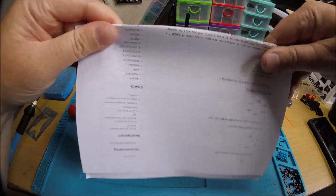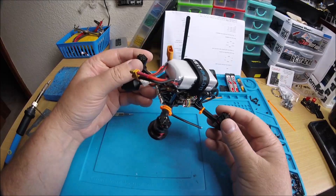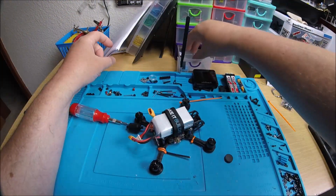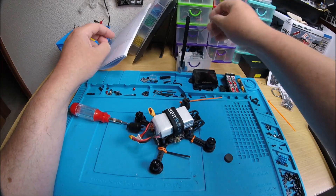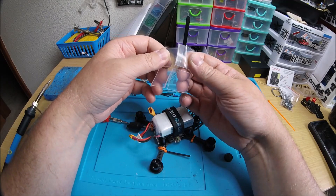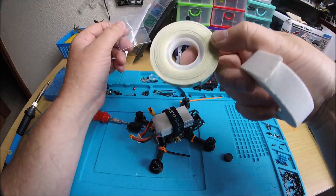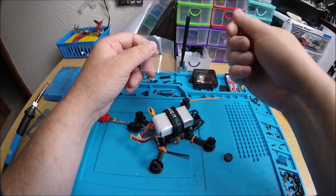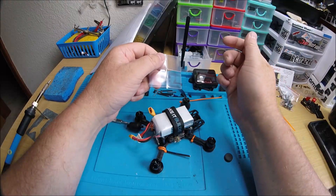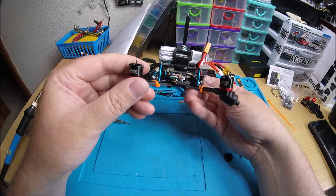I would definitely recommend that flight controller. Anyway, here it is — Nemesis X pretty much done. I also conformal coated everything, even the LED on the back. And I used this really good foam tape made by Gorilla — the same brand that makes Gorilla Glue. This stuff holds up to 10 pounds. It's amazing — it all peels up in one piece, unlike other foam tapes that break into a hundred pieces when you try to remove them. No matter how old it gets it comes up in one piece, but it's not easy to peel up — you gotta really pull. It's great for mounting; I've got the VTX and receiver mounted on it and they're not going anywhere.